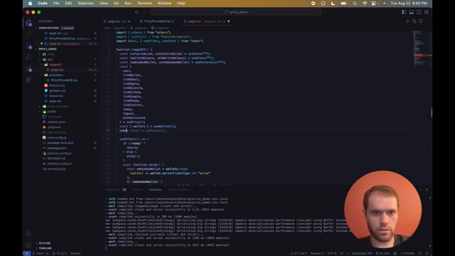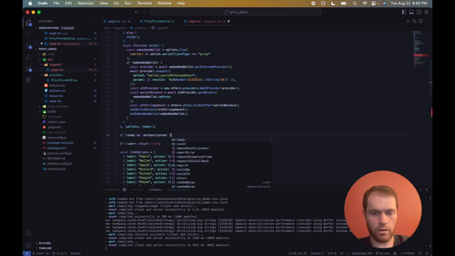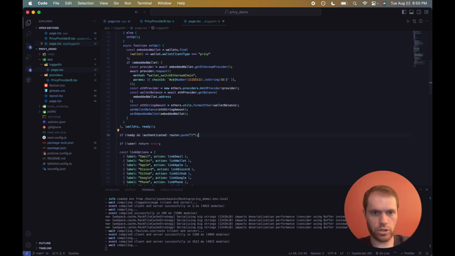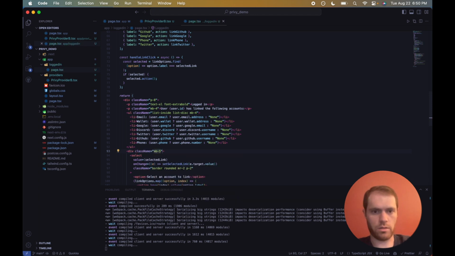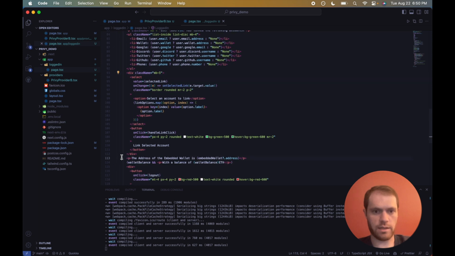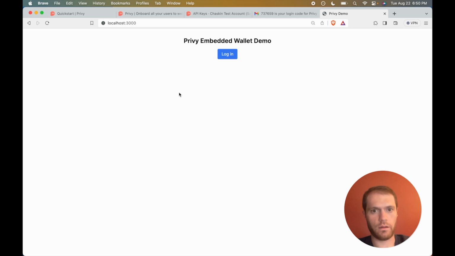Underneath these hooks, do const router equals useRouter, and then we want router dot push to our home page. Last thing before we move on, in this div here, let's add some margin bottom so that the address and balance has a little spacing underneath where the user can select to link accounts. Now let's test out the logout function. We see there's this new logout button. It should bring us back to the home page. And it did. Now let's log back in.